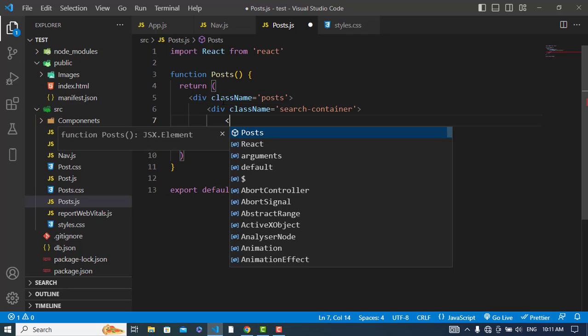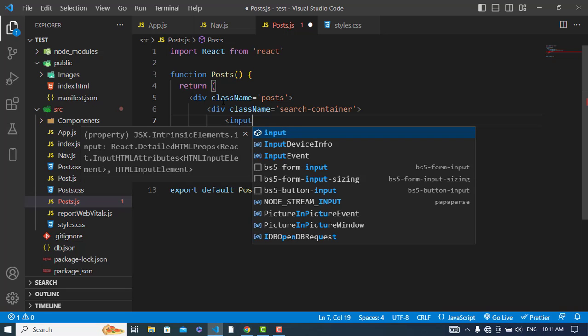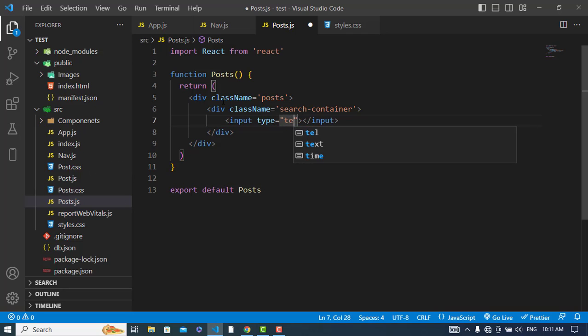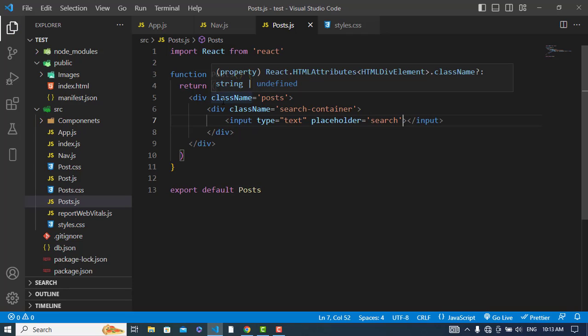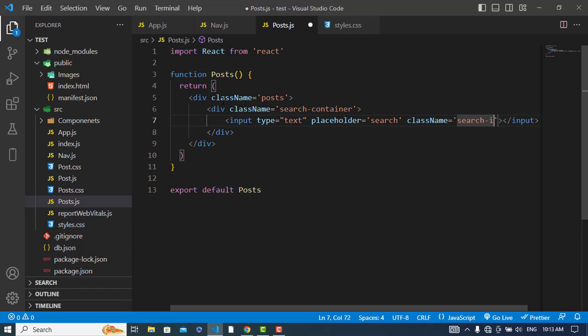And here we should have an input field. Type would be text. Placeholder: search. Search input.